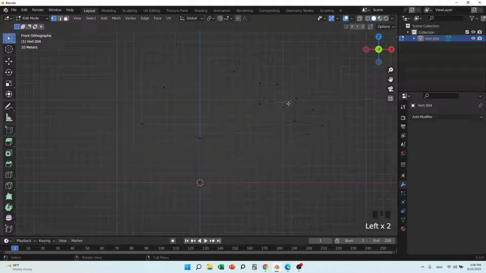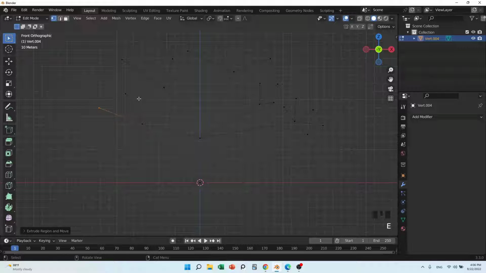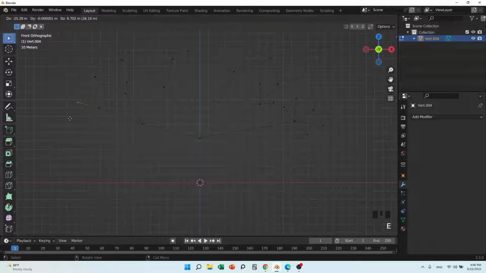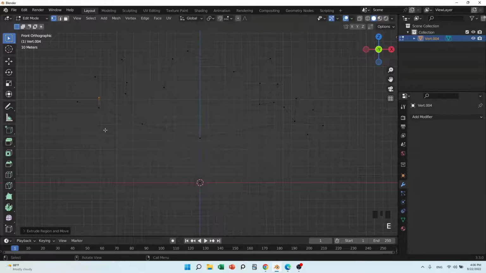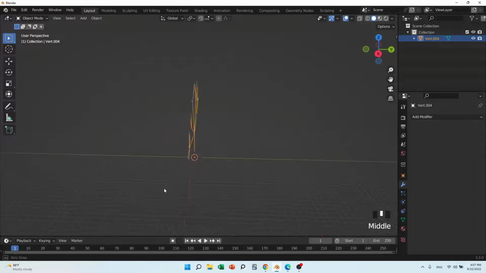Let me make this one smaller so it will not interrupt with this one, and like this, like this. Okay, so we create something like this, and what I'm going to do is select this and extrude it down. Okay, down, and something like this is created.